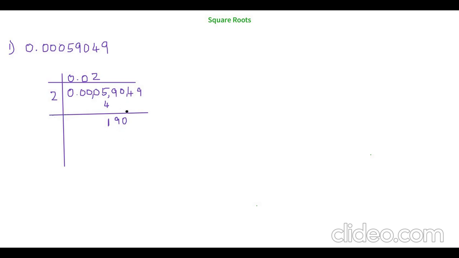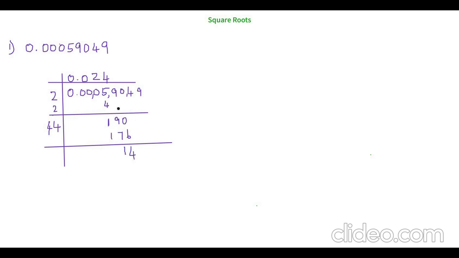Then after bringing down two digits, our next step is to add 2 with this, because we have 2 here, and 2 plus 2 will become 4. So now we have to put one number here and a similar number here. We can put a 4 here and a 4 here. Always remember, we put the same number in the ones place and in the quotient. So 44 times 4 is 176. Now let's subtract 176 from 190. So 190 minus 176 is 14.